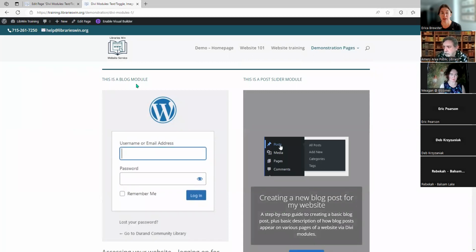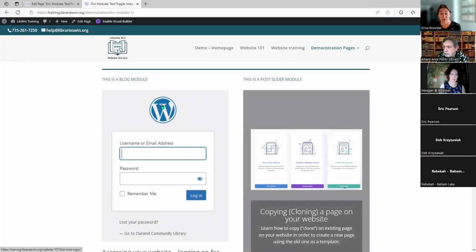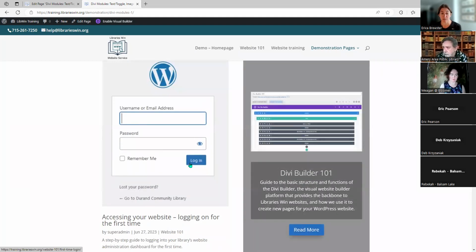And you may also have a more static place in your website, maybe a program page, adult or children's page that pulls blog posts from different categories and fills in the information in a blog module.